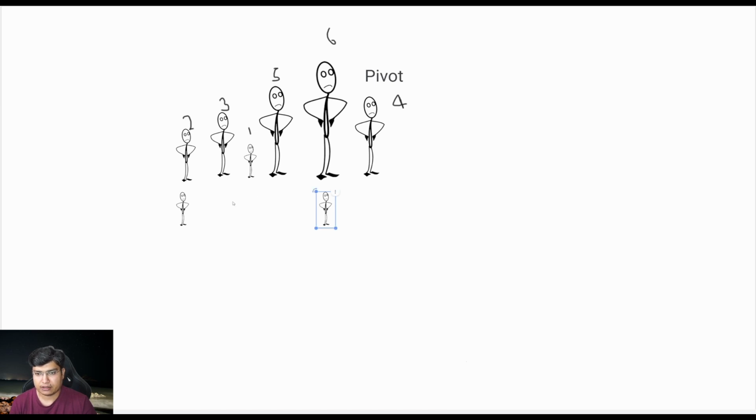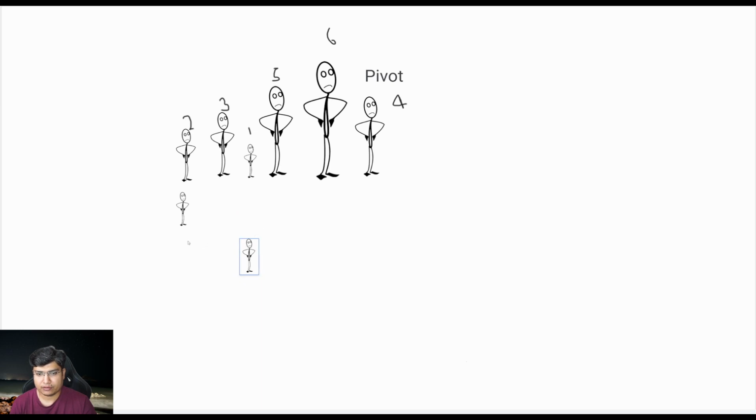In this style of implementation, we will face a peculiar case where we are not able to put the person in its sorted position in one pass. Okay. Let's begin. For this person, the happy case is finding people of greater height, and if it does, it moves ahead. Yes, this person is of greater height, yes, this person is of greater height, and this person is not of greater height, so it stops here.